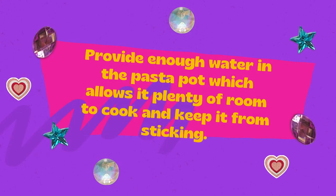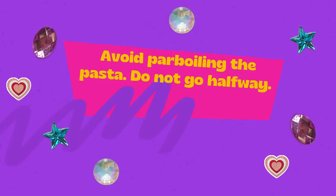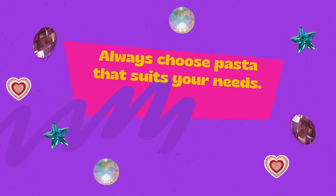Next, provide enough water in the pasta pot, which allows it plenty of room to cook and keeps it from sticking. Third, avoid parboiling the pasta. Do not go halfway. Always choose pasta that suits your needs.